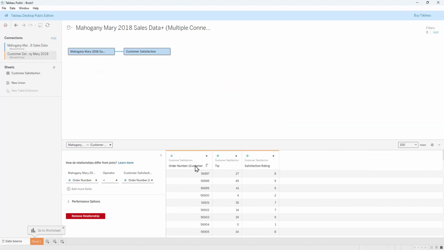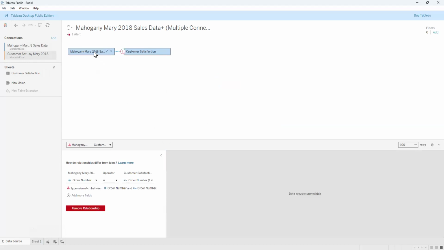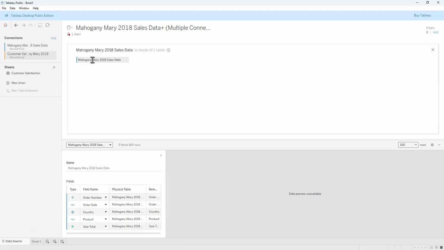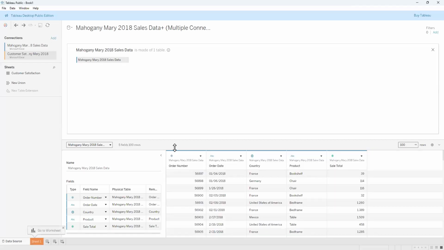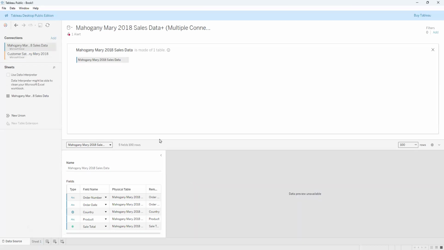So here, if you wanted to change this, you would have to go here and change it to the string. And then under here, I keep double clicking. Sorry about that. It's not what I want. There we go.